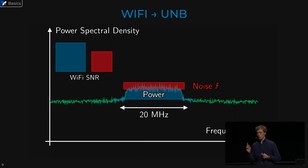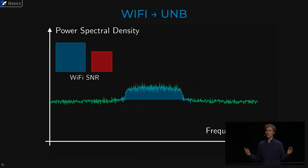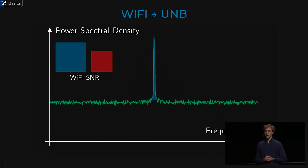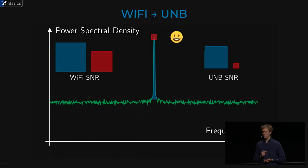Now, if you look at the blue and the red square, you can see that the red square is very big compared to the blue square, which means that our signal-to-noise ratio is really bad. Now, the solution to this is kind of obvious once you know it. You just concentrate this whole signal power in a very narrow frequency range. This way, you just have this tiny little ripple on top of the signal, and that's all your noise. So now, your signal-to-noise ratio is a lot better.